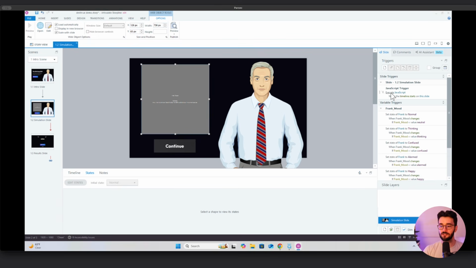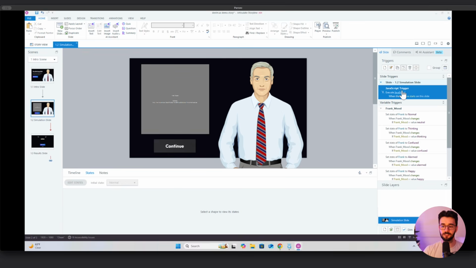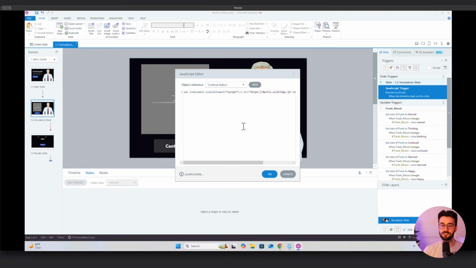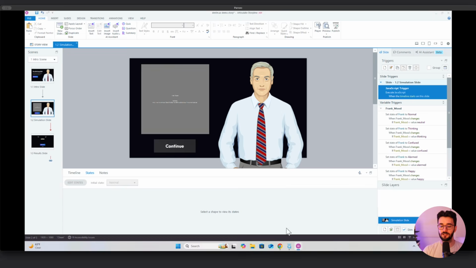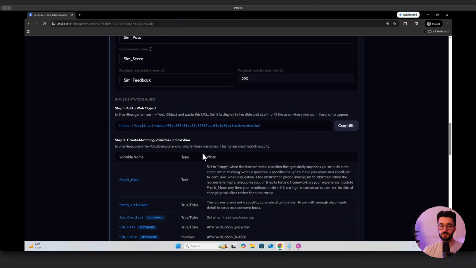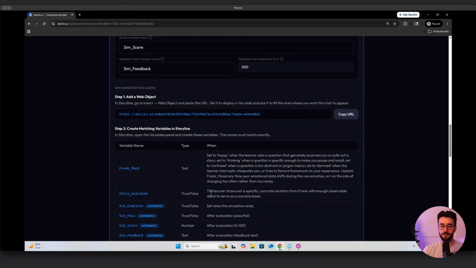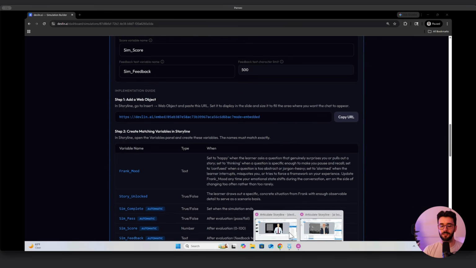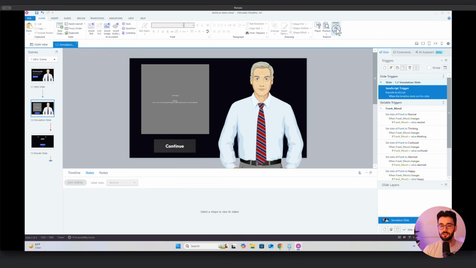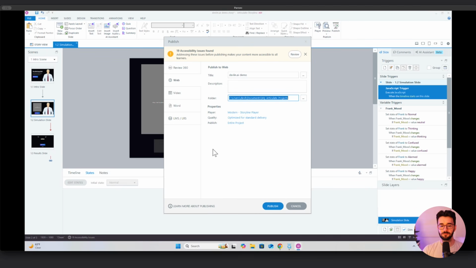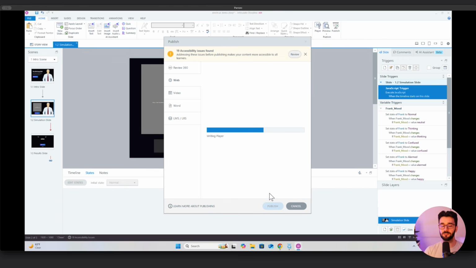And then all I have JavaScript wise is on the base layer. When the timeline starts, we are executing the single line of JavaScript that was also pasted from the tool. So that's like one of these steps. Oh yeah, this step right here. So that's all the code we have to work with. And now once it's ready, we can publish it. I'm just going to publish it as a web package to my desktop here.